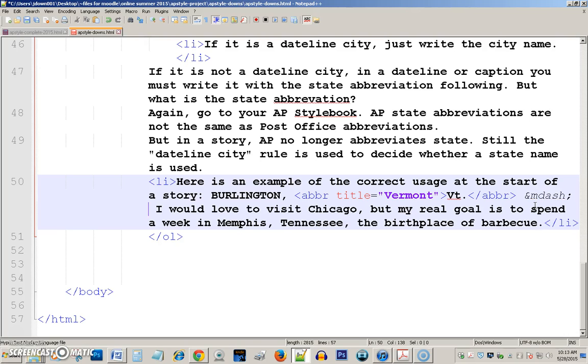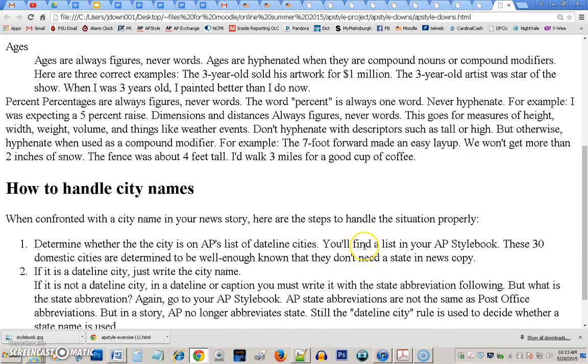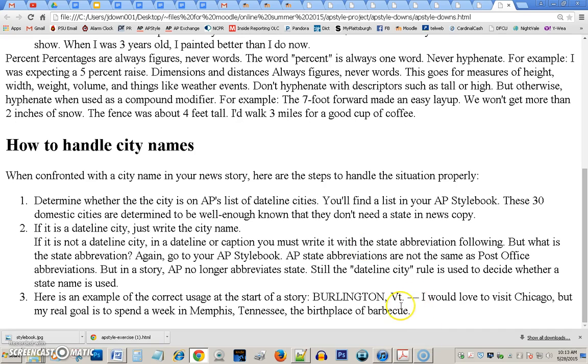They always start with an ampersand and are followed by a semicolon. We call it an escape character or a special character. There's other names for it. These are characters that would normally have a special meaning for HTML, so we have to have a way to type them, and we do it with these special codes. So that would work. I saved it, and now I get a long dash there.